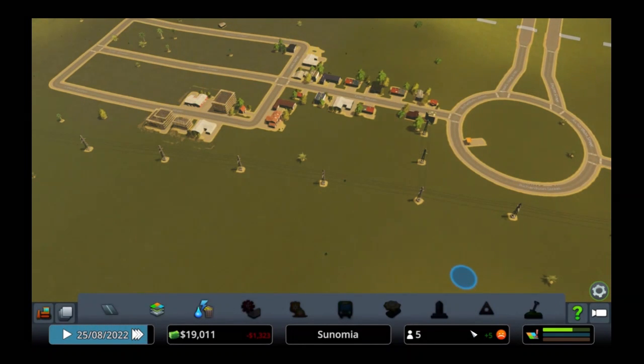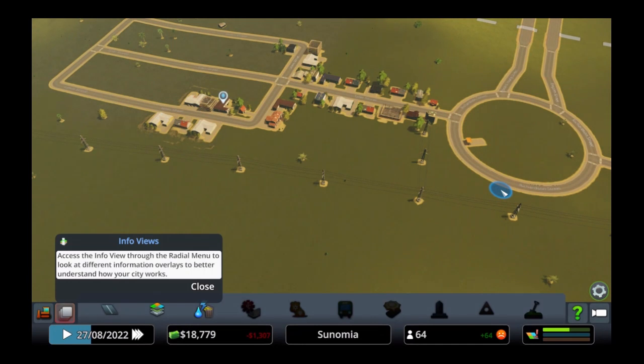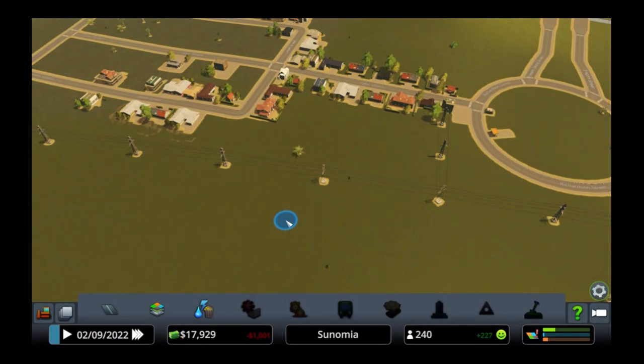Yes, 5. Just 5. 13. Yes. Okay. 130. Yes. This is what I need. Why am I losing money? 211 people already. That's all I need. This is all that I need. We might reach our milestone like right now. We don't need to worry about anything.